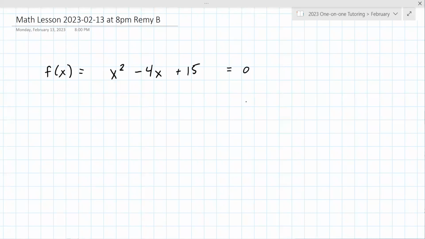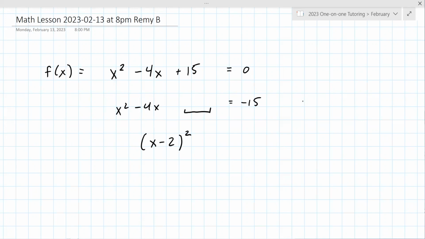Like imagine there's an equal 0 here. Okay. And move that. So it's x squared minus 4x equals minus 15. But yeah, now you're going to deal with this 4. You're going to cut it in half. Yeah. So that's x minus 2 squared. Okay. You cut that 4 in half, you put it down here. It's negative 4, so you cut it in half.